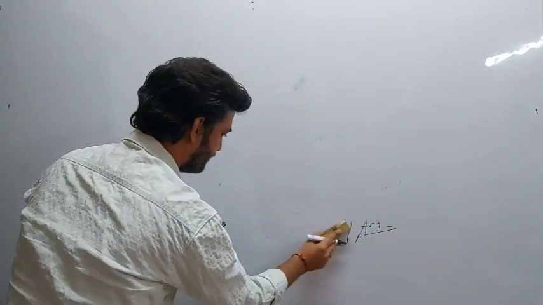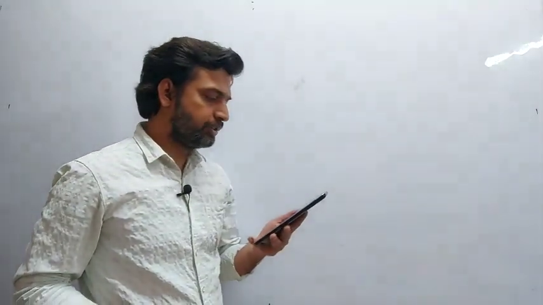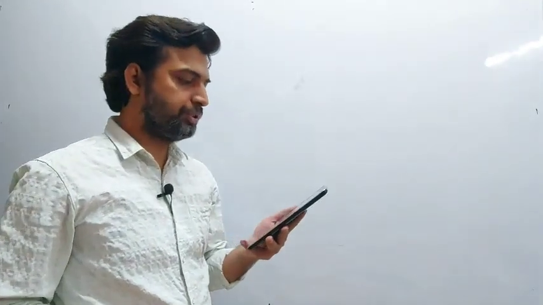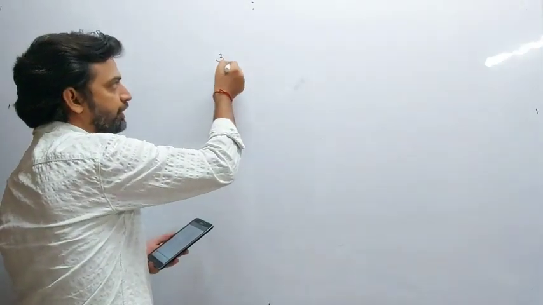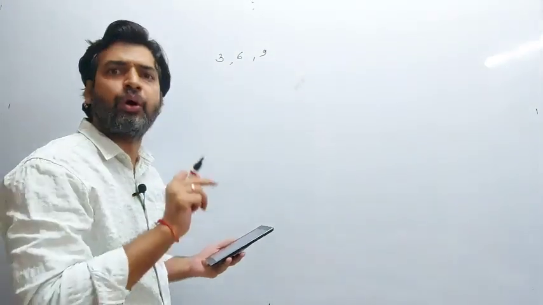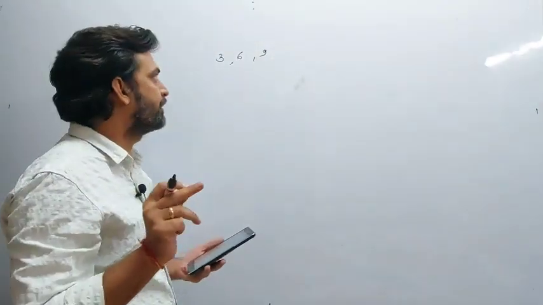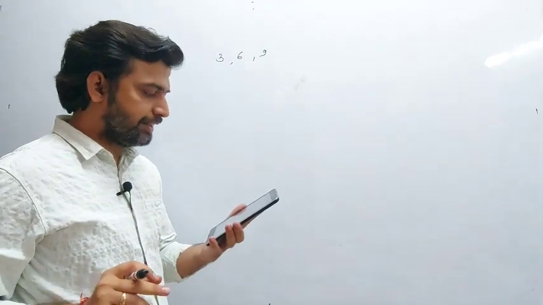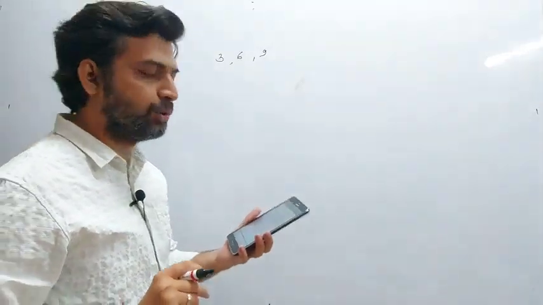The next question says: consider all three-digit numbers, without repeating the digits, obtained using three non-zero digits which are multiples of 3. So the digits are 3, 6 and 9. We need to create all possible three-digit numbers with these 3 digits, non-repeating, that is, we cannot repeat any digit. Let S be the sum of all these numbers. Now the question asks which of the following are correct.